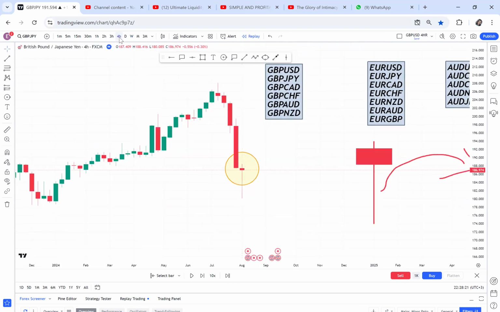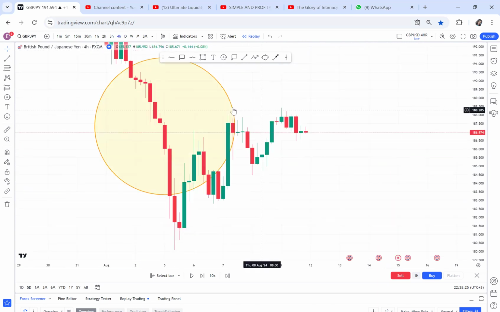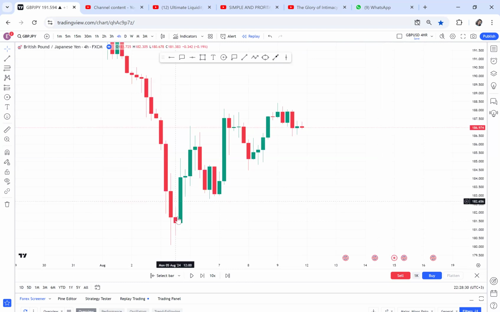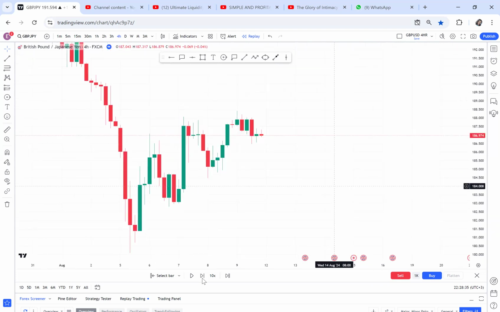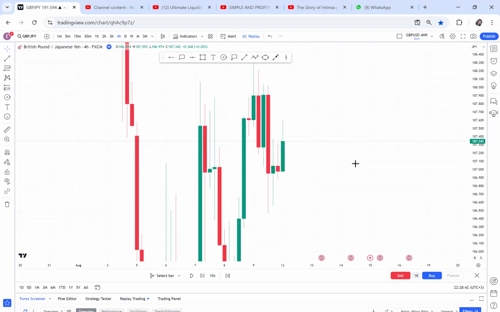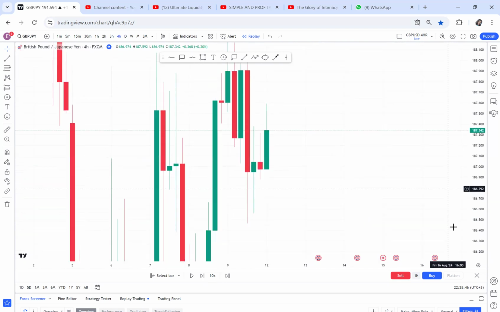I'll go to 4 hour time frame, and on my 4 hour time frame, I am looking for a bullish engulf. So I won't come and say I have a bullish engulf here. I will look for a new bullish engulf as the market is printing. So I'll be careful to check as the market is printing, what do I have? So you can see immediately as I flip, and that's what I'm saying. You have to do it over the weekend.